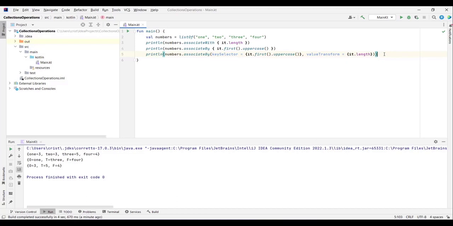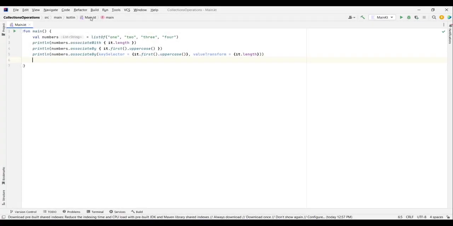And next we're going to look at the next transformation function, and that is flatten. Now it's time to look at the next transformation function that we can use, and that is the flatten function. But first, let's see why you'll need to use this flatten function in the first place.